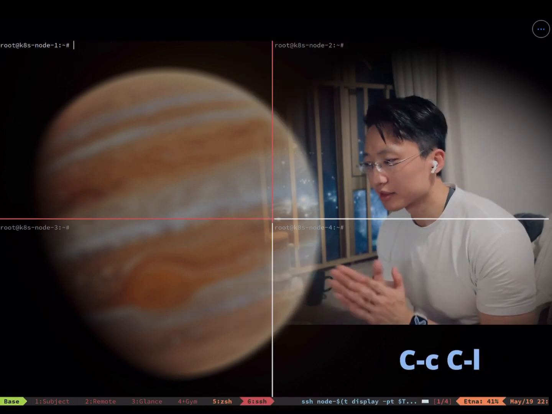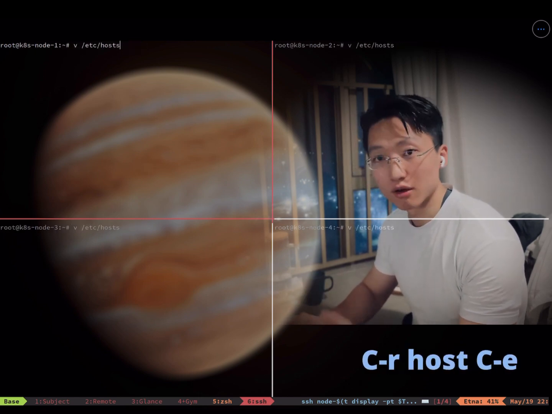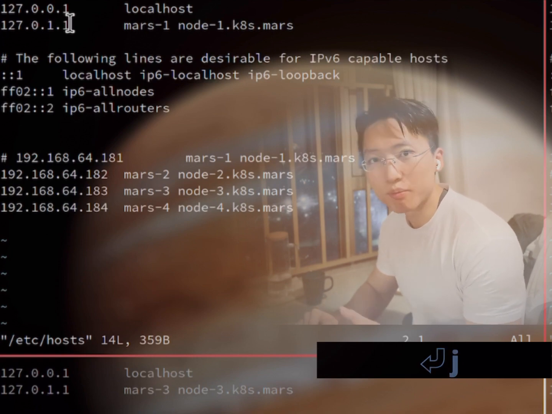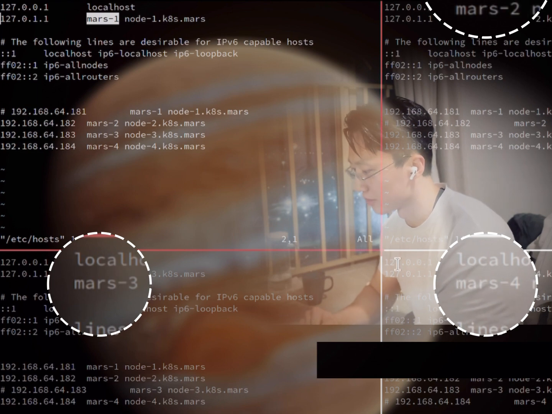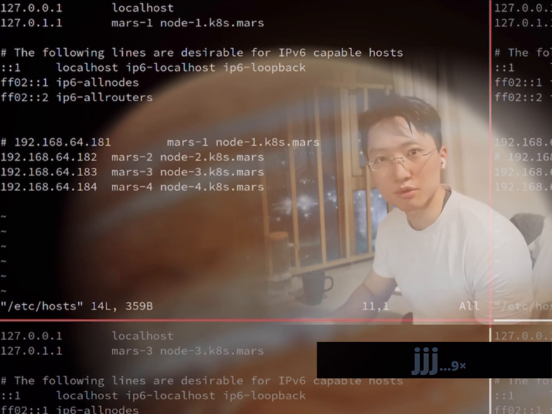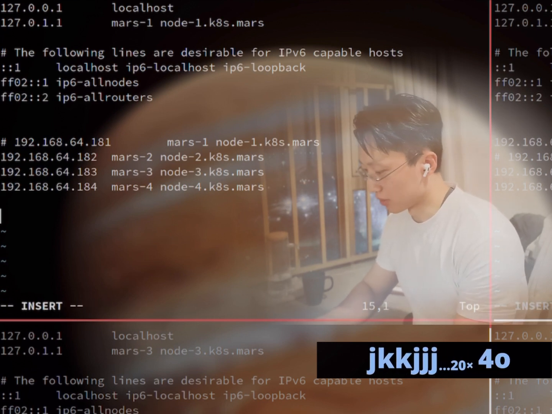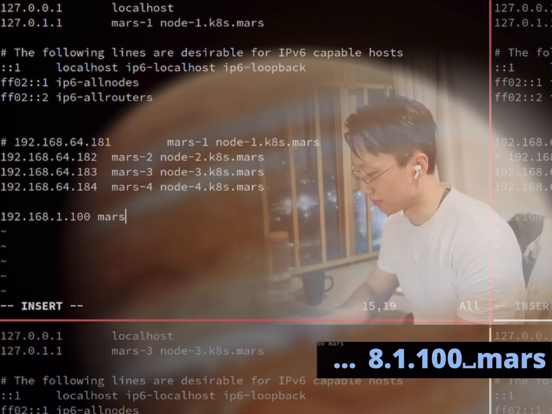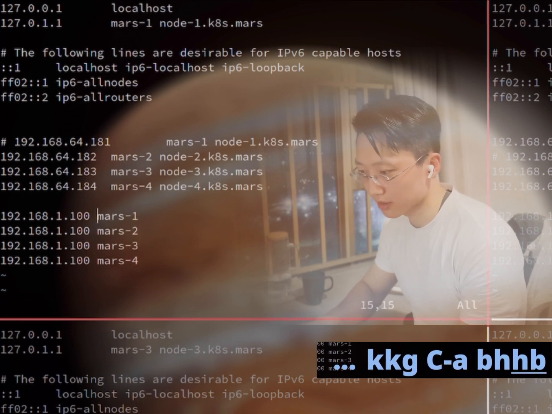Okay, and here is my previous case. I want to add to my local hosts file. I set a rule to adjust to the current host name. It's mask1, mask2, mask3, mask4, and then a static IP to the other nodes. Right, so here's what I did: 192.168.1.1, and this is for demonstration. Mask 0, and then change the pane index.